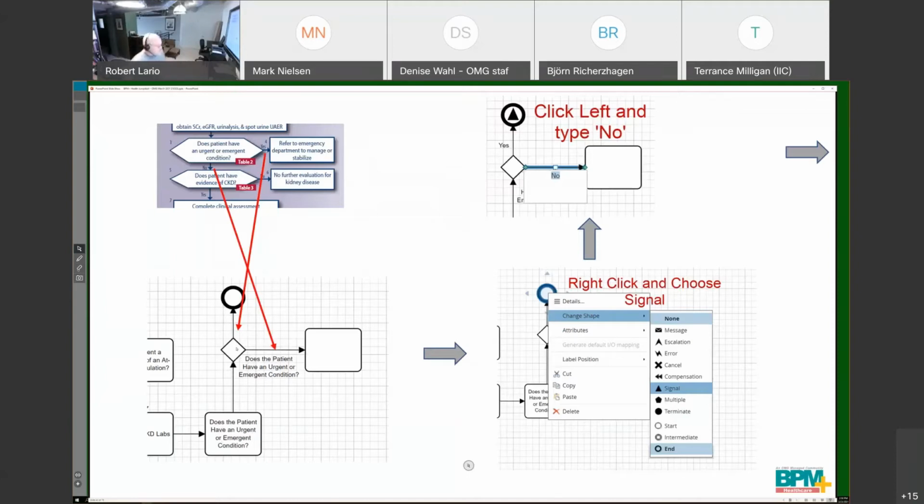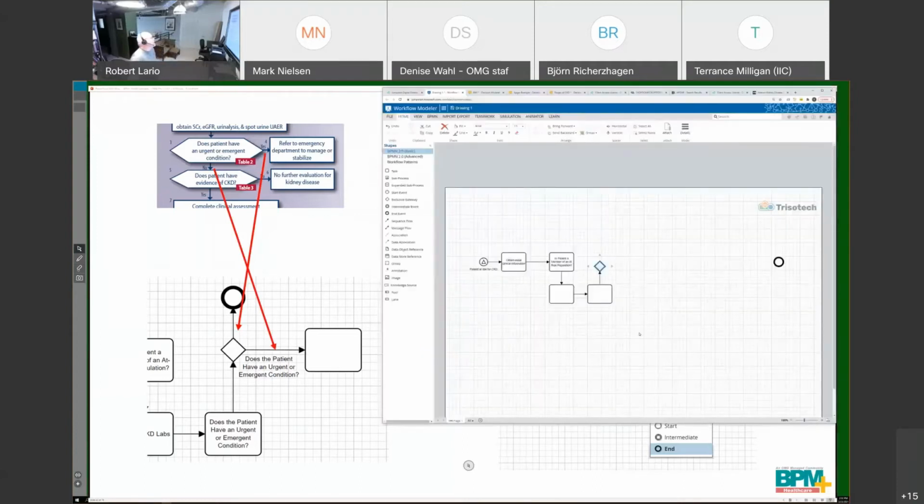And you can, on the model, as you put these things, drop these down, let me show you this. We'll throw a throw, and we'll put a task off to the right of this. You can label your text. If you click on the line, there you go, you get an arrow. If you double click on the line, you can put some text there. In this case, we're going to go this way if the answer is no. So I'm going to type in no.